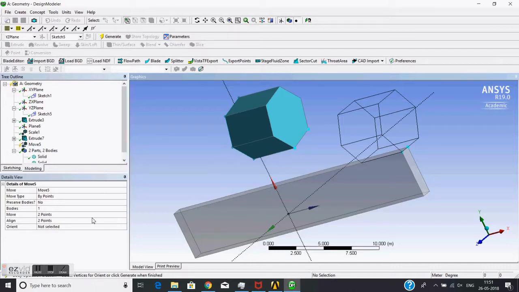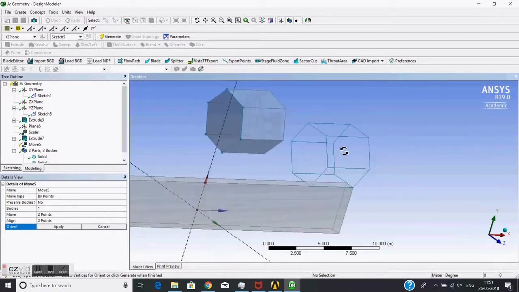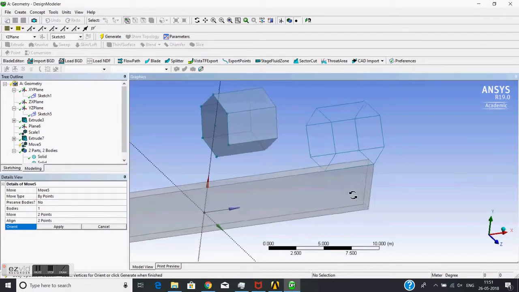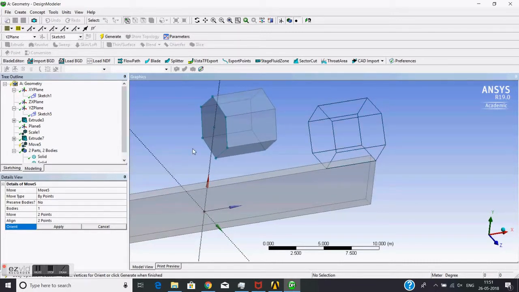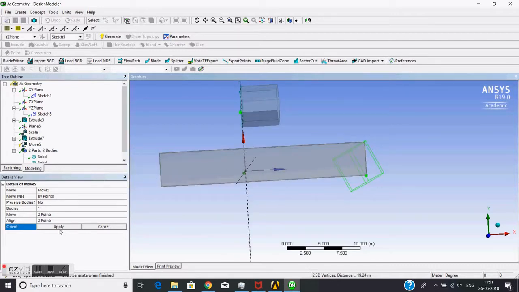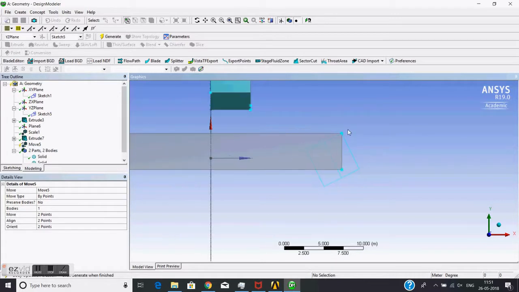Now the third condition we are going to use, orient. Now I can orient this entity. So I want this in some different orientation. Suppose I want to orient in this direction. So for that I will choose, just show you how it is done. I will choose orientation. First I will choose this point, then I will choose this point. And you see now it is oriented. So all these three conditions are satisfied.